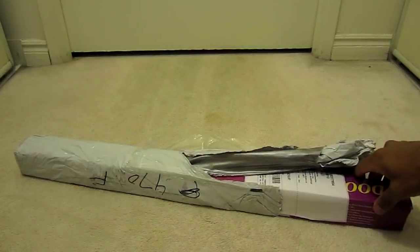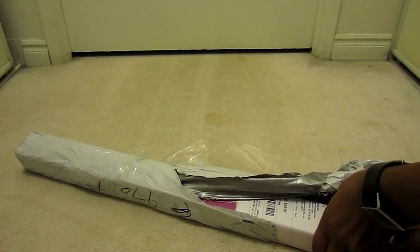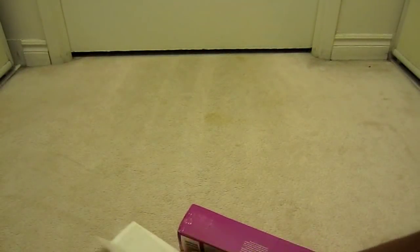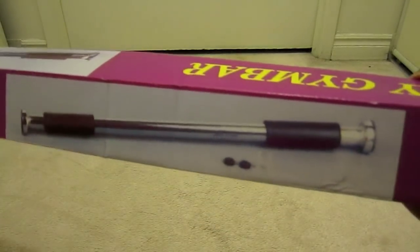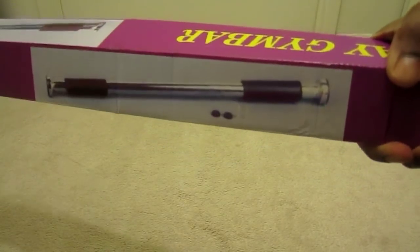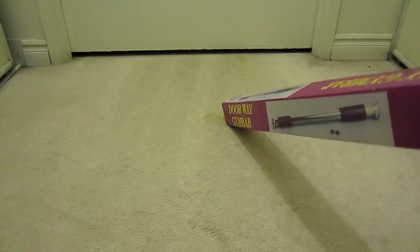I just ripped it open, so I won't waste your time. It's actually pretty hard to get open. So let me just pull this out. Just stuff with my address, I don't want to show you guys. But this is what I got. A pull-up bar, or chin-ups. Told you guys, it's not nothing big. Just a quick unboxing.